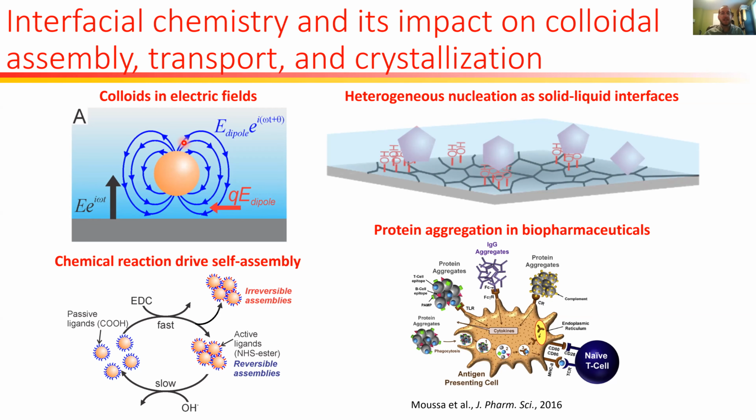And what we're finding is that while this is very much a physical process, right, electrostatics governs how this happens, actually the chemistry at the interface between the particle and the liquid is critical for determining the electrostatics. So this is the effect of surface chemistry on this physical process of particle polarization, and then how the particle transports in the electric field, whether it assembles or whether it moves with the electric field, is determined by that surface chemistry.